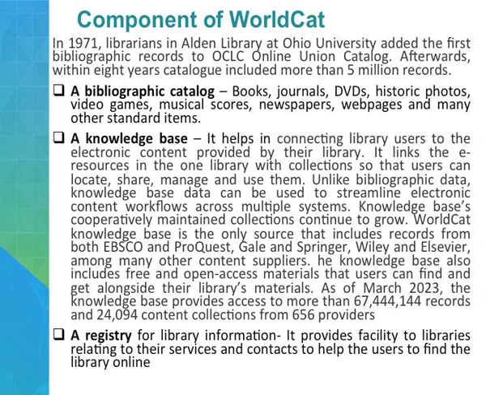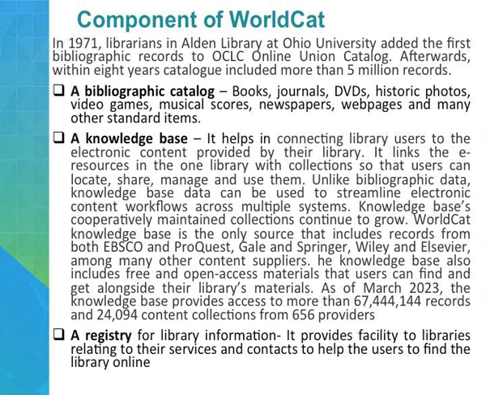The WorldCat knowledge base is the only source that includes records from both EBSCO and ProQuest, Gale and Springer, Wiley and elsewhere, among many other content suppliers. The knowledge base also includes free and open access material that users can find and get alongside their library material. As of March 2023, the knowledge base provides access to more than 6 crore content records and 24,000 content collections from 656 providers.